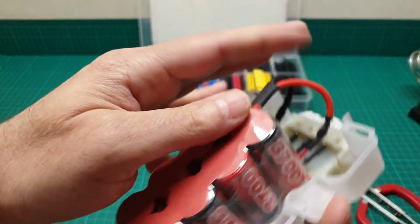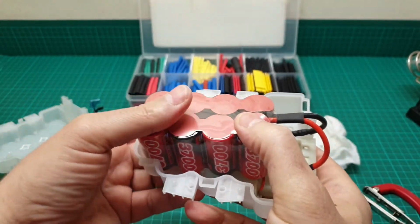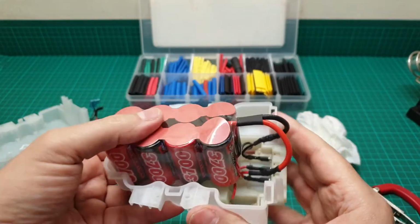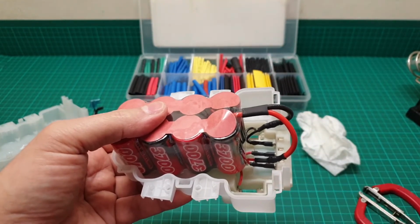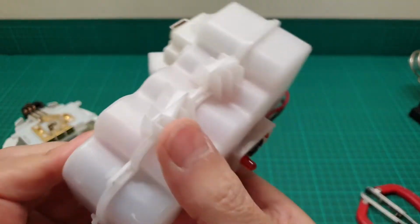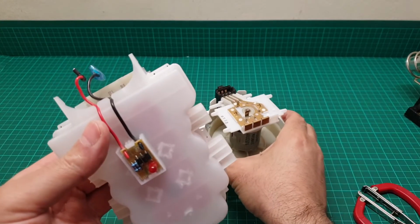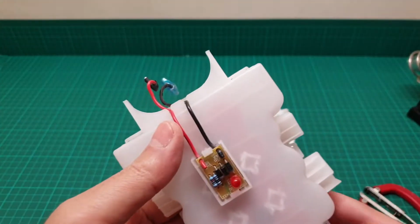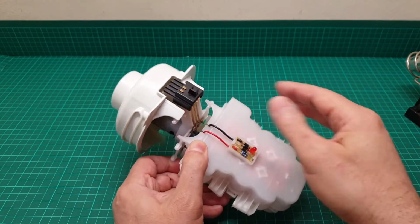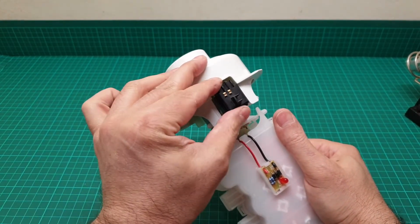So it's just to put everything back together and then see how it goes. So now our battery is ready to go. So I put the battery back together and see how it goes. So the battery is together now, very securely, nothing moves inside, and is properly shut. I'm going to connect it and test it, and then reassemble everything, and then I come back. Unfortunately, the battery is fully depleted, so I have to charge it, and I'm afraid it's not turning at all. So I have to charge it.